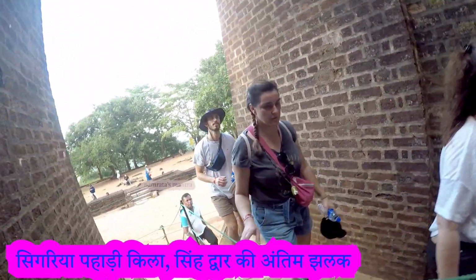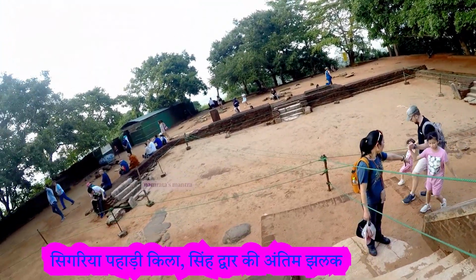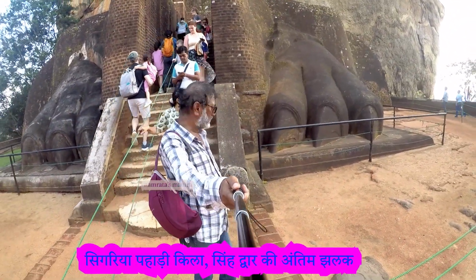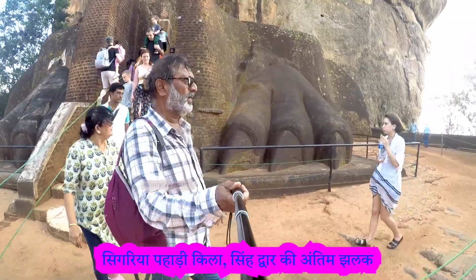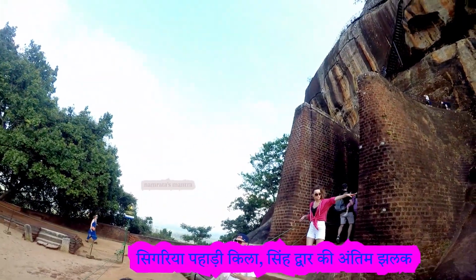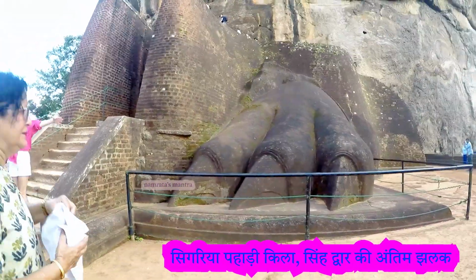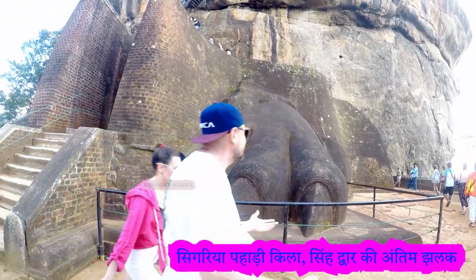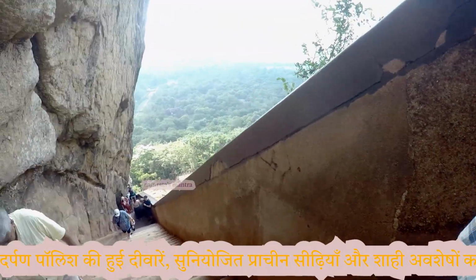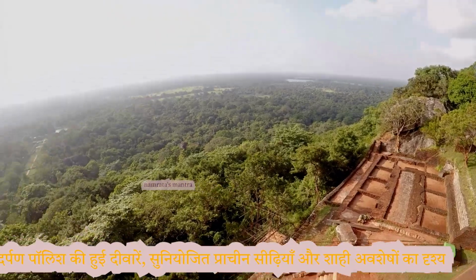In ancient times, they must have been riding on horseback from one place to another, and they had to climb these hills on foot, carrying loads of material up and down. Having a last look at the mighty Lion's Gateway of Sigiriya Fort, we have started our journey back to base. Many more remains, ruins, cave shelters, cave paintings and ancient steps make this trek to Sigiriya an unforgettable experience.